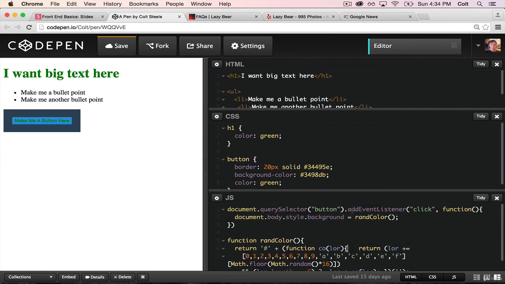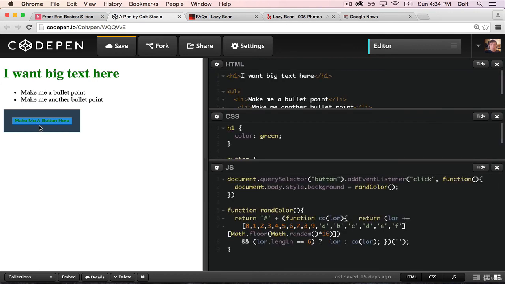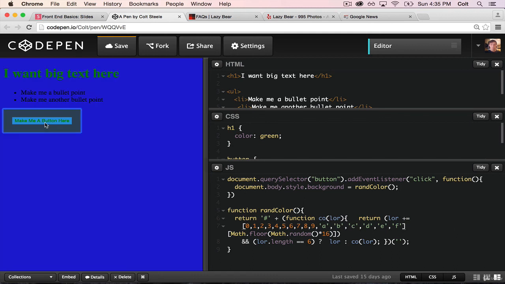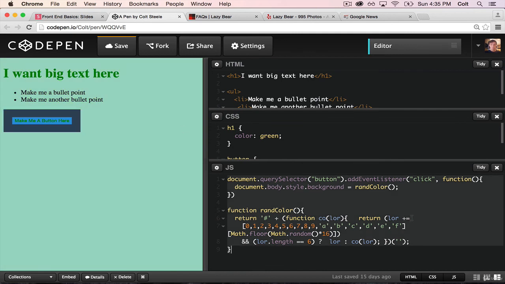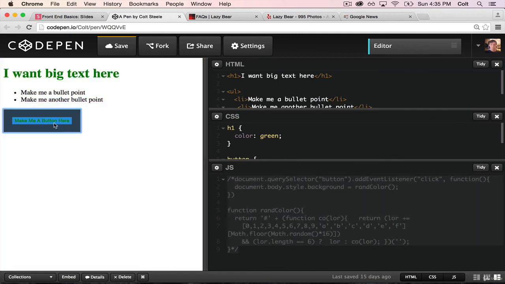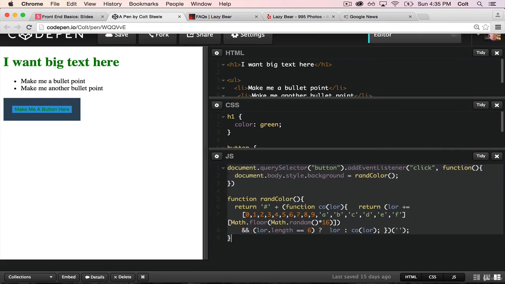And the last piece is our JavaScript. So without JavaScript, that button does nothing. Now what we've done is written JavaScript that says when the user clicks the button, pick a random color and change the background color here to that random color. So I'll show you that. I can click and I get a random color. So if I got rid of this JavaScript and I tried to do that again, nothing happens because I don't have any verbs. It's just nouns and adjectives. It's just the structural skeleton and a little bit of skin on top. As I add my JavaScript in, I can add the logic.